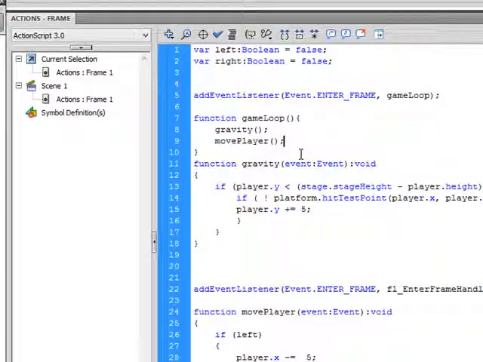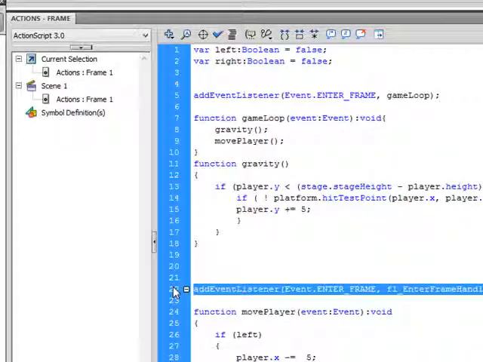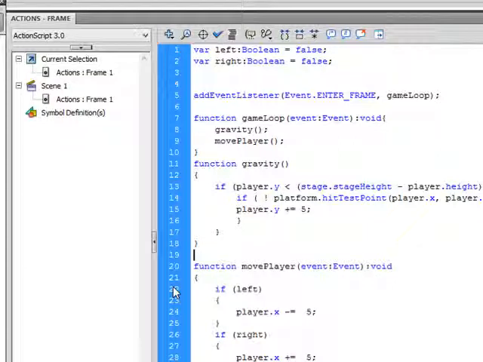Now I've got a couple more tweaks still to do. And we noticed before on the event listener, the main function inside it had to have this event in there. So I need to copy that and put that in the game loop, so that the main function within the event listener actually has the event and also the void on the end of it. Now others that are inside there then don't have to have that, so gravity and move player can actually just be straightforward functions. I don't need two event listeners, so I've got the gravity function, I've got the move player function. I'm going to take this bit out of there.